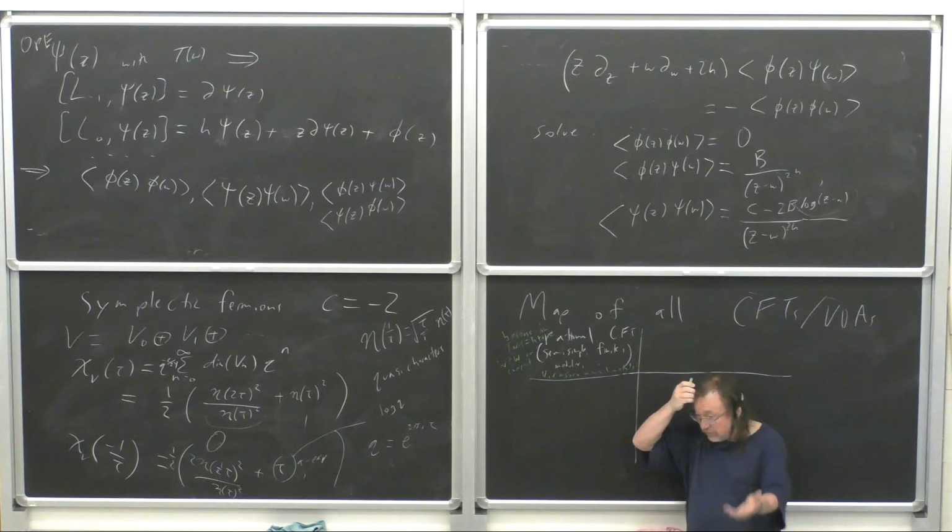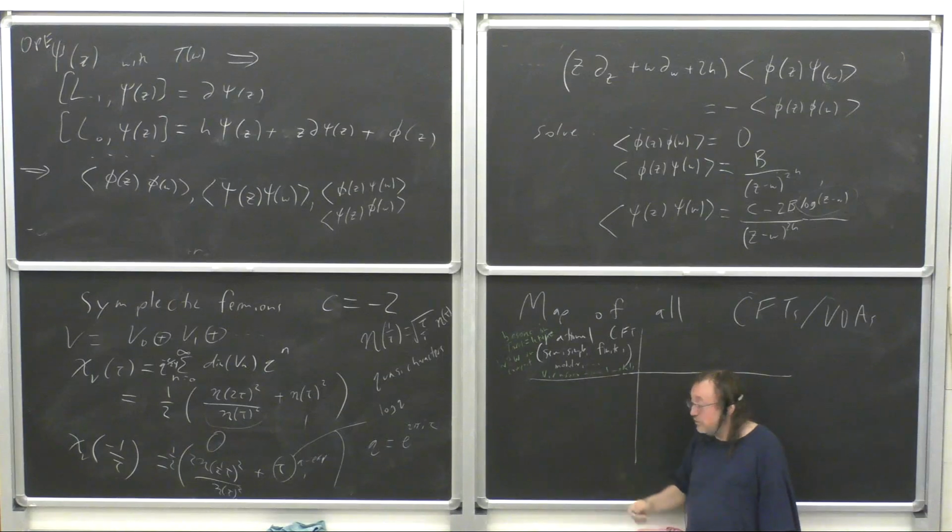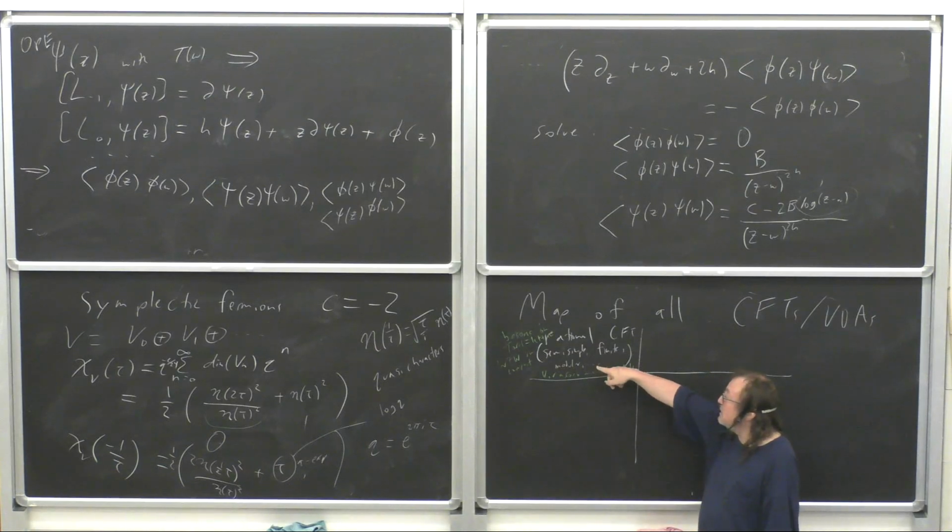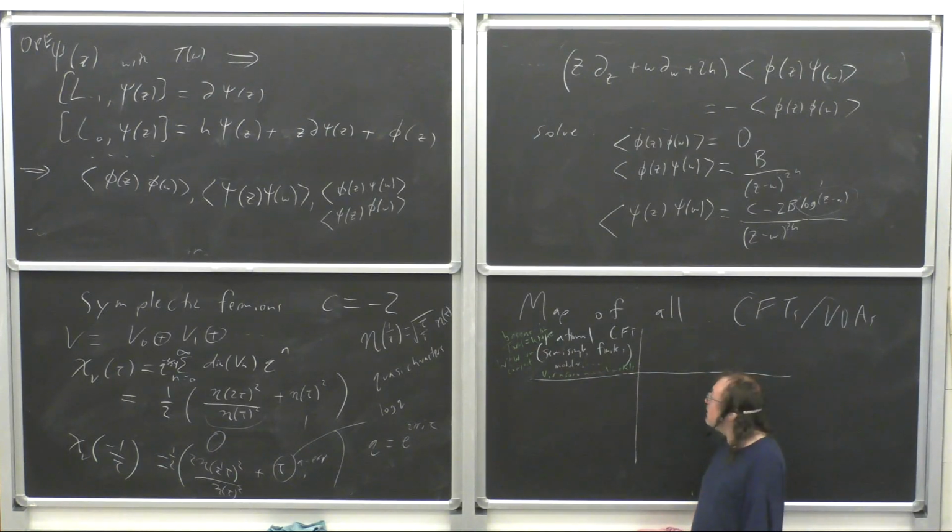So if string theory or geometry or whatever somehow manages to get you, or Sergei's work is going to point us at some potentially interesting new examples. So that's what the theory really, really needs. It will stagnate without that. So we need some more interesting examples of rational VOAs, CFTs. But we expect this to be a pretty small corner of the map of all possible CFTs, but it's going to be an extremely rich corner.